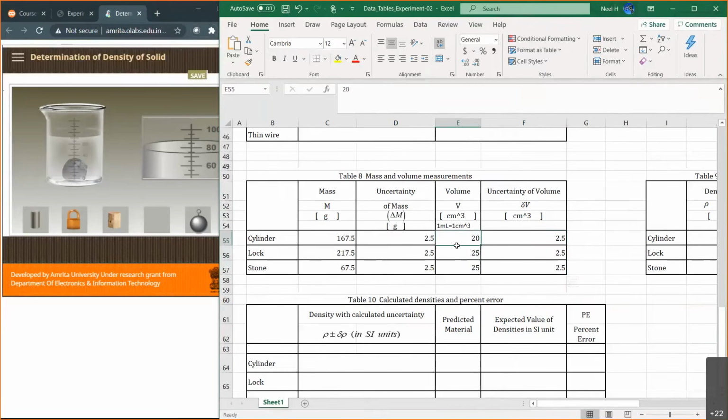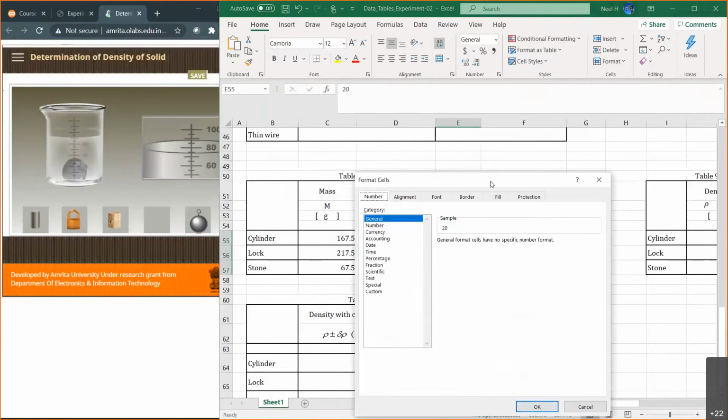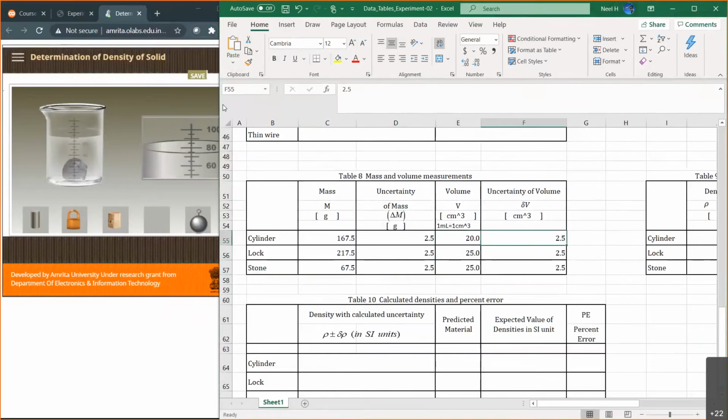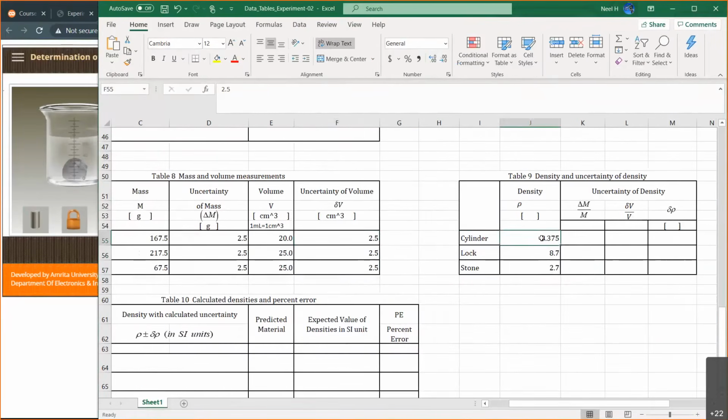Uncertainty. Let's do that. So let's highlight, format. I should have at least 1 decimal place. That's good. Then our significant figure will be better. Okay, now it's good. Now if you take a look at my calculated value here, mass has 4, volume has 3. I should have 3 here. Mass has 4, volume has 3. I should have 3 on both of these.